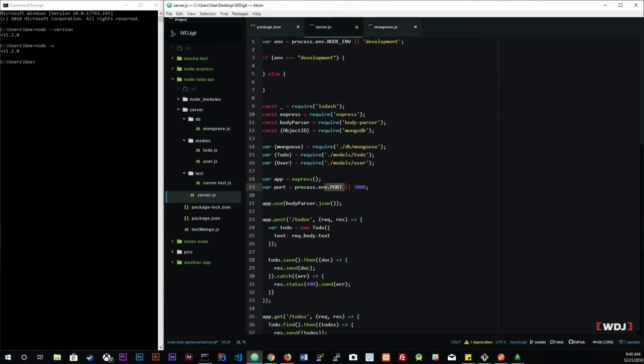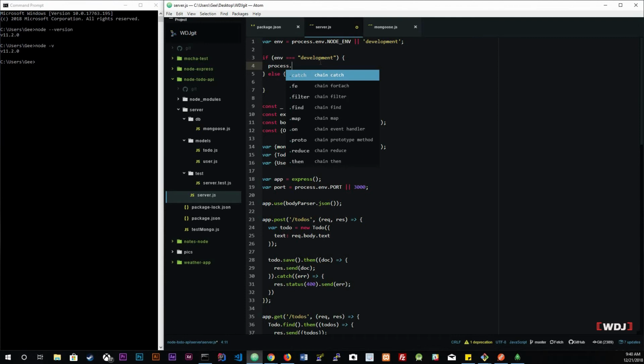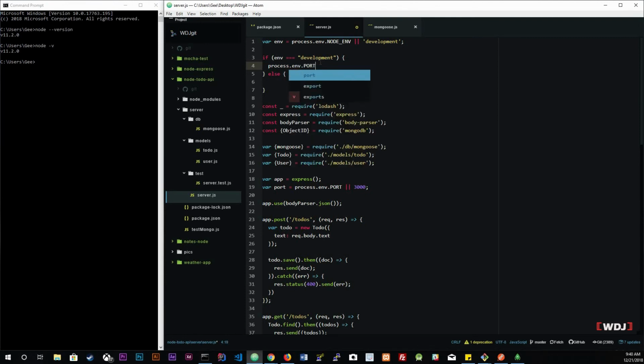So we're going to be configuring that in here. So right here, if it's development, we're going to set process.env.PORT. We're going to set that to 3000. So that means we don't have to have this or statement right here anymore.